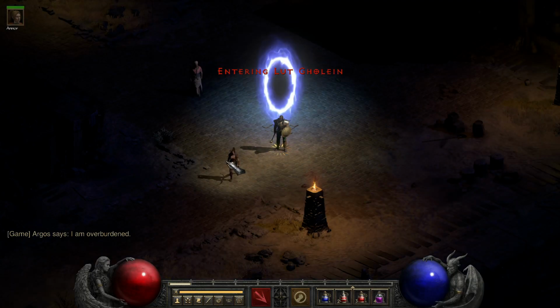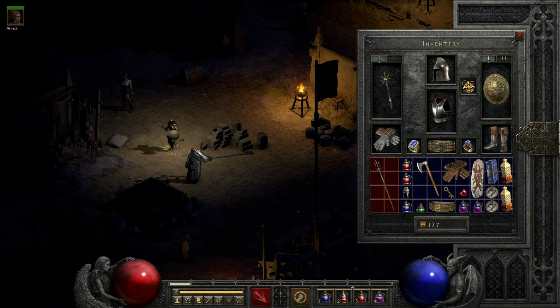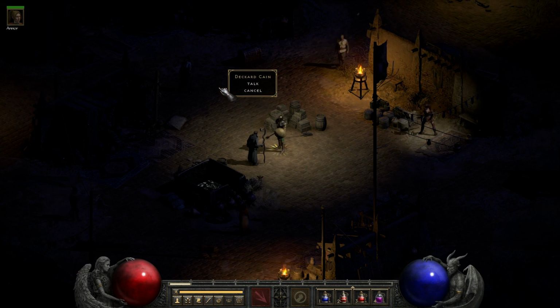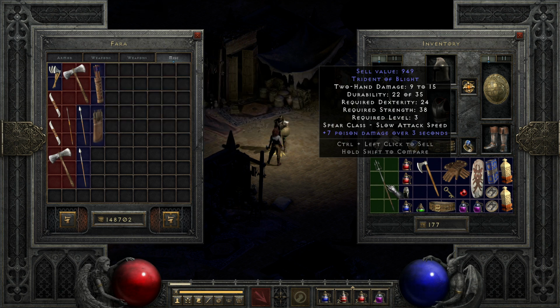Because I didn't want to go empty-handed. I want to identify one item. I think it's identified. Good evening. Greetings. I triggered that quest and everything has gone dark, to be honest. Alpha going dark, or however it's called.